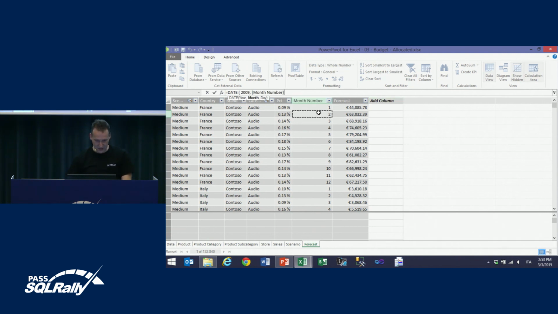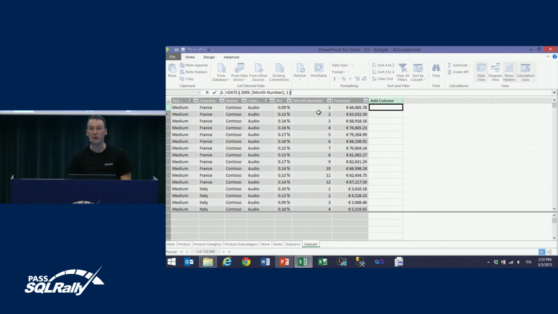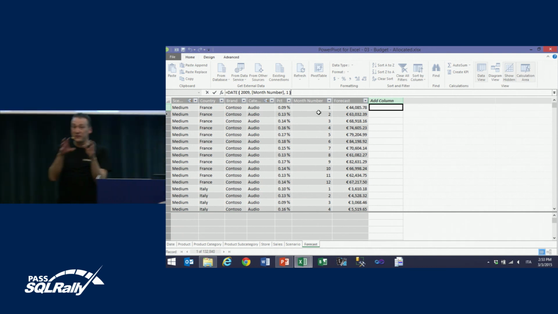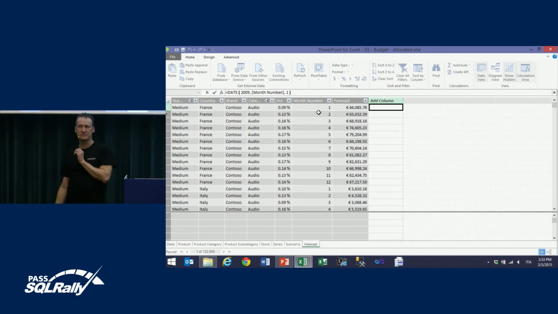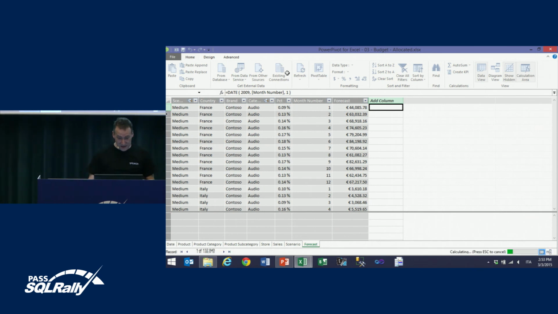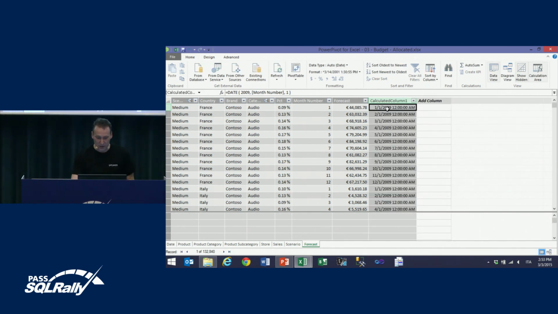Then I take the month number and the number 1. In this way, I adjust the granularity. So I force the granularity to be at the day level for the first of the month to which I am referring. Make sense? Okay. This solution is very simple, it's very easy, and in a few minutes we will see it's wrong. But for now, it's good if we use it this way.